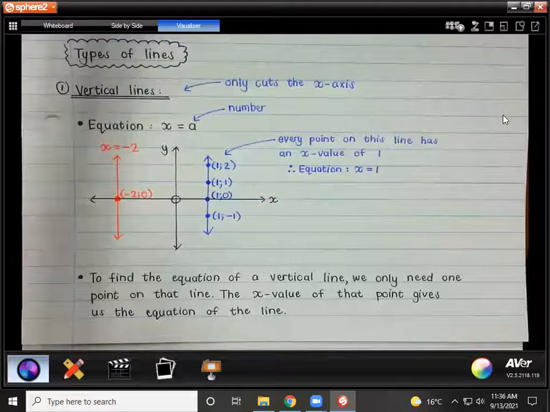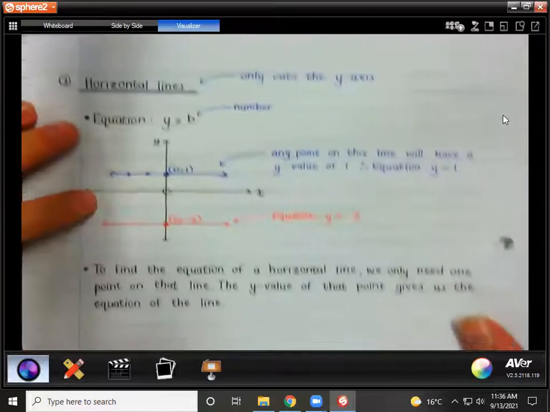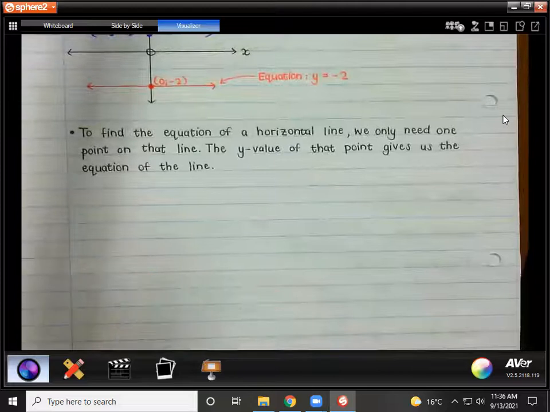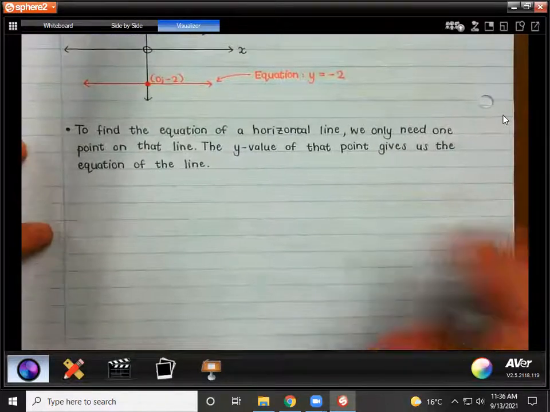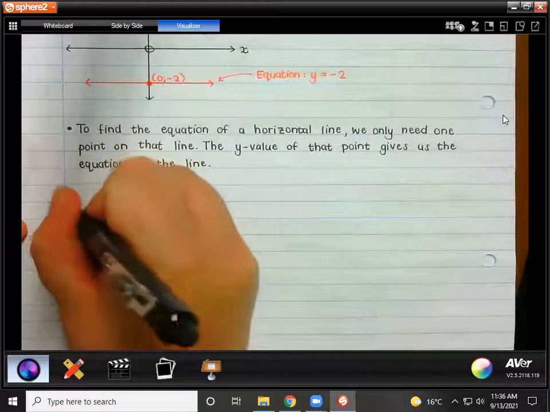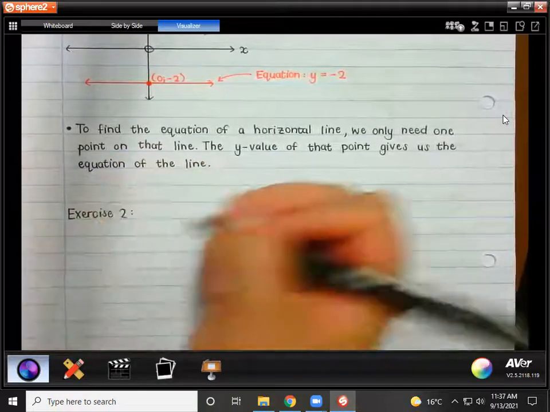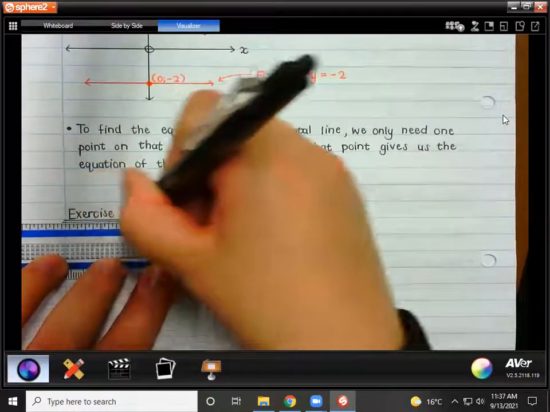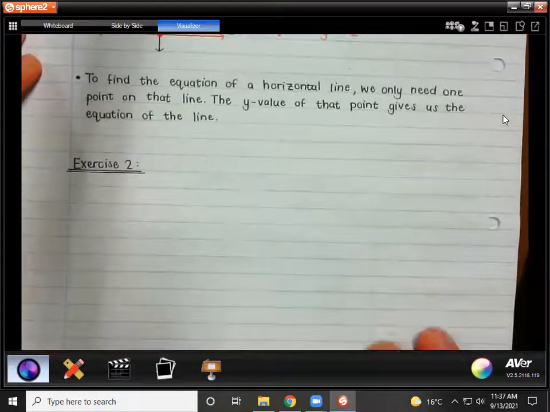All right, guys, we're going to do exercise 2 now. I'm going to help you get started. And exercise 2 is all about these two types of lines. So please write down exercise 2. Okay, exercise 2. This is also from the notes on Google Classroom. I will put it on the board just now when we're done doing the first few together.